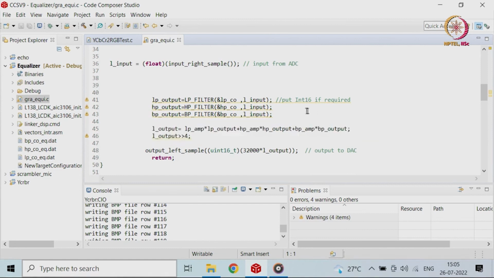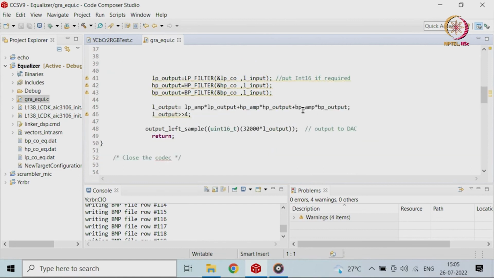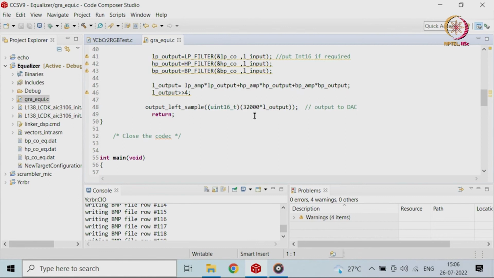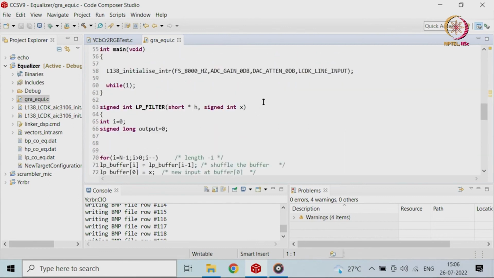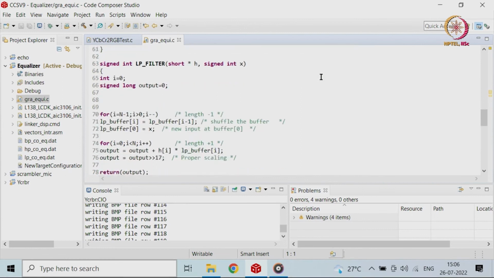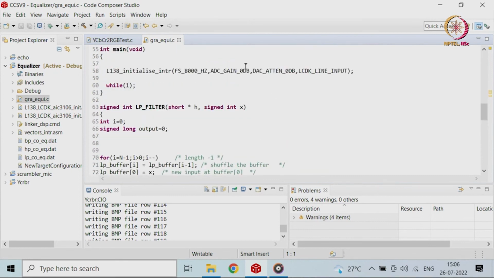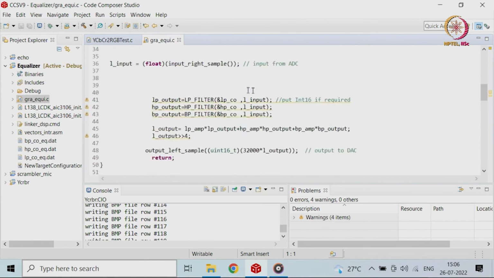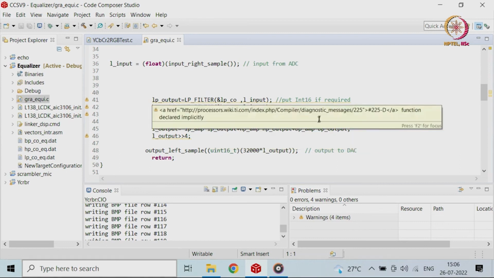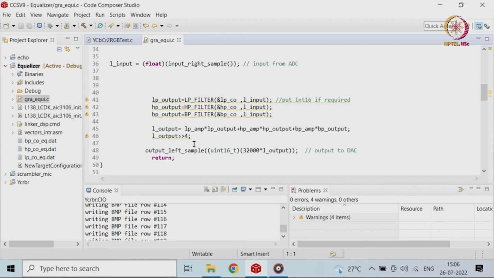If you have generated a gel file, you can select, just as we selected different filters in MATLAB, the filters to pass through. In this case the complete signal passes out. You will initialize the line input here, and then you can generate whatever music you have, with proper adjustment of your band pass filter, and whether you want to include all of them. As you can see here, it is getting multiplied with the output from the filters, all of them added, and then you output it.